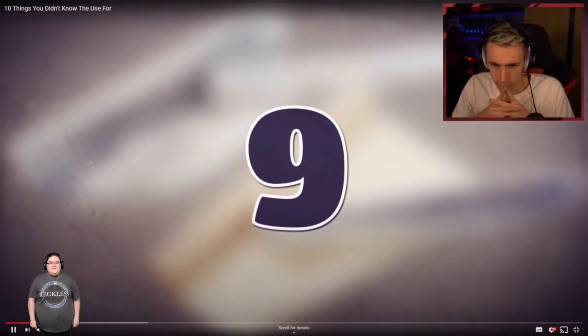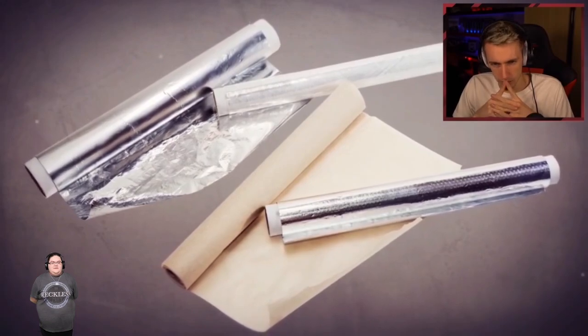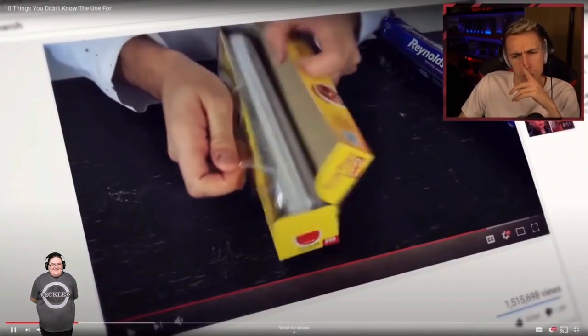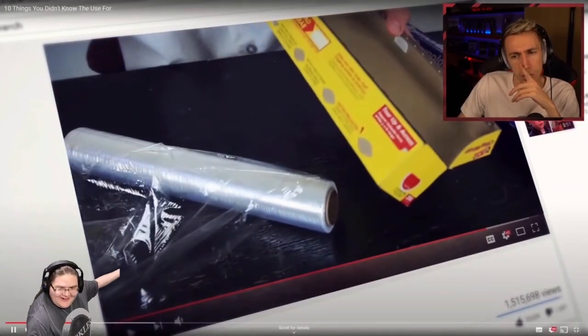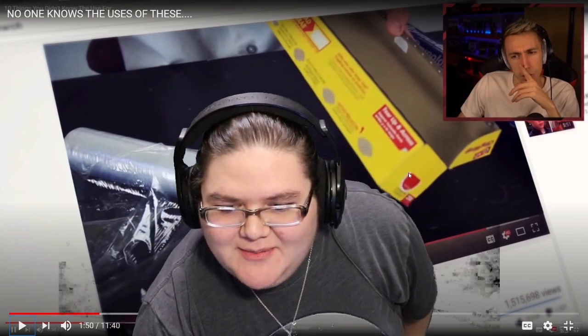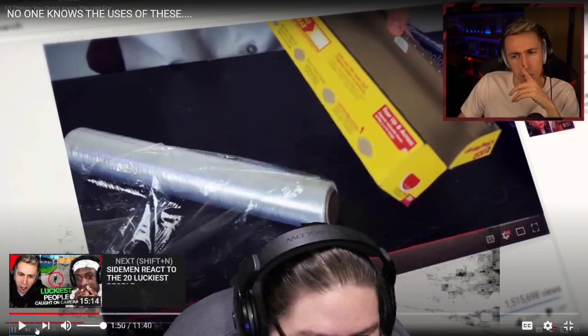The design of aluminum foil and plastic wrap boxes hasn't changed at all over the years, and it might seem like it could use an update. At some point, every one of us has had to deal with a roll that is particularly stubborn, only to have it come flying out of the box when we pull. I know what it is. I already know what it is. It's the little tabby things. Yeah, so this little tabby thing, you push that in on both sides, so that way it doesn't go flinging out. Sorry. Oh my god, I'm so excited.